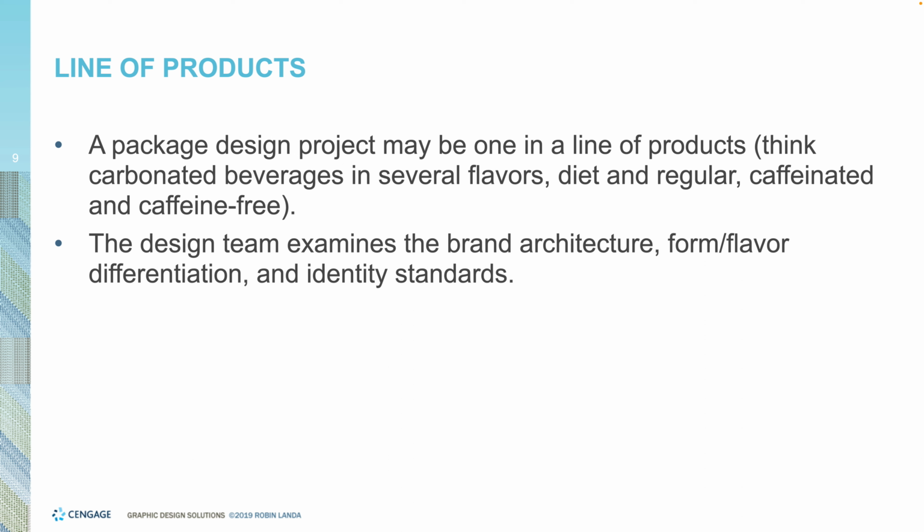So we go through and we start looking at our line of products. What happens if we have a bunch of different products? You're going to have different variants of packages. So we go through and start to think about it. What all is in there? What are the products? What are we trying to focus on? What is the factor of it? Are they all going to look exactly the same?